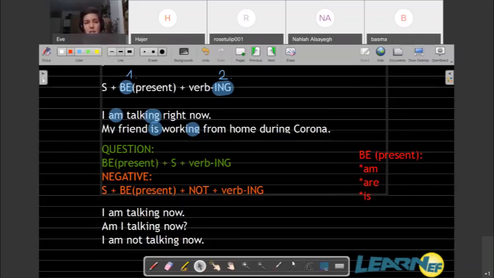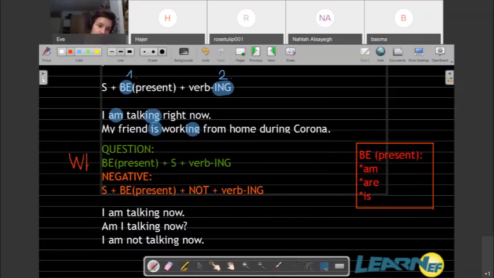So this is it. How about WH questions? It's the same, just we will add the words. Exactly. So if you want, you just add a WH word in front of any question form, but pay attention to follow the question form. A lot of students put the WH word in front of the positive sentence. So they say, why I am talking now, which is incorrect. Okay. So WH doesn't go here. WH goes in front of the question form. That's why it's important to remember how the question form goes.